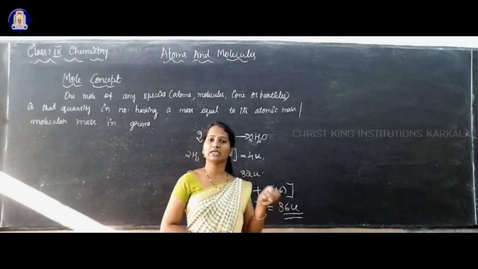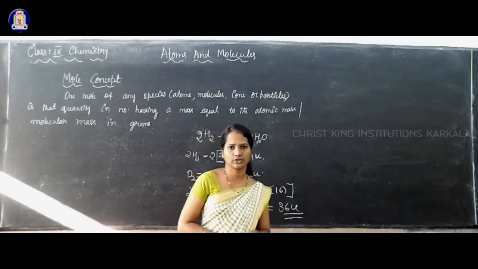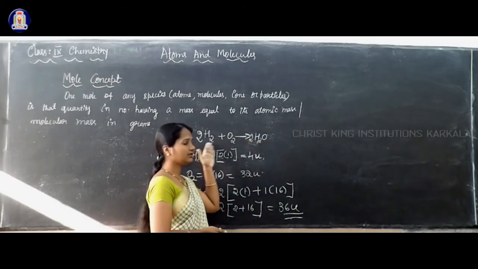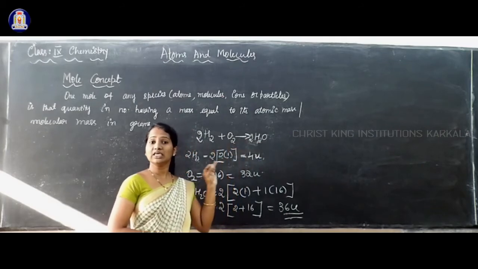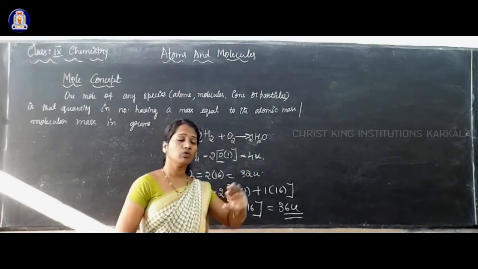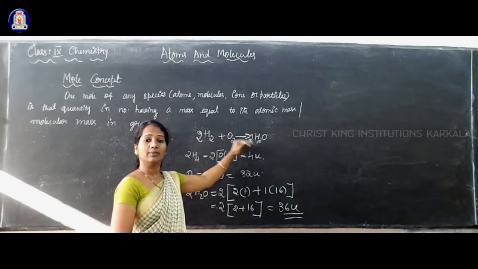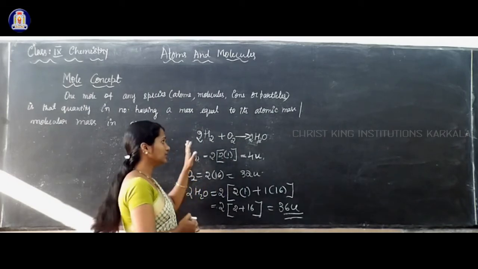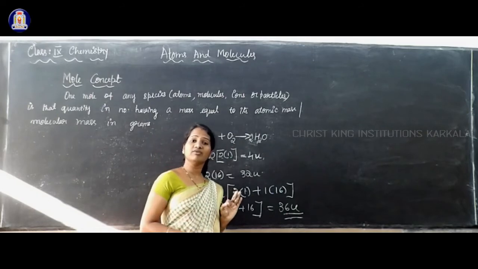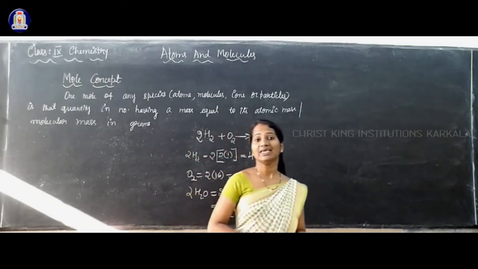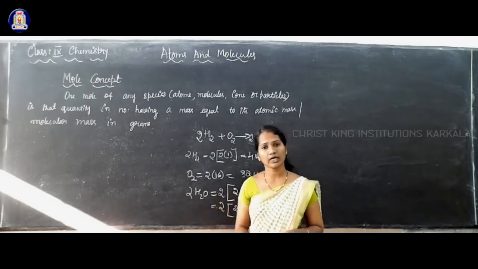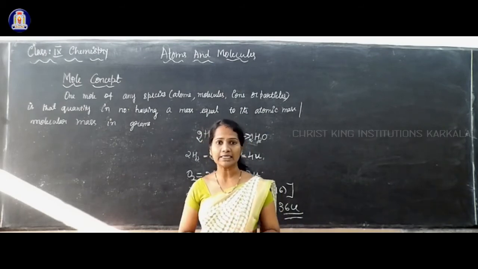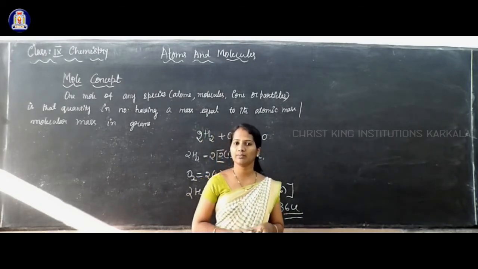So what is the mass of the reactant that participates in the chemical reaction? But when you write a chemical equation of any chemical reaction, we don't write their mass. Just the number of molecules which participate in the chemical reaction is mentioned. Therefore, instead of explaining the quantity of a substance in terms of its mass, it is more convenient to explain the quantity of a substance in terms of the number of particles which actually participate in the chemical reaction.